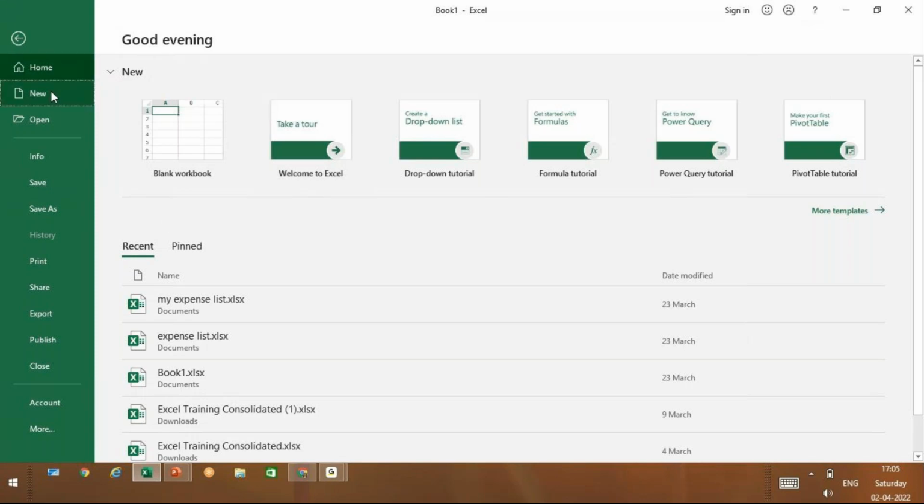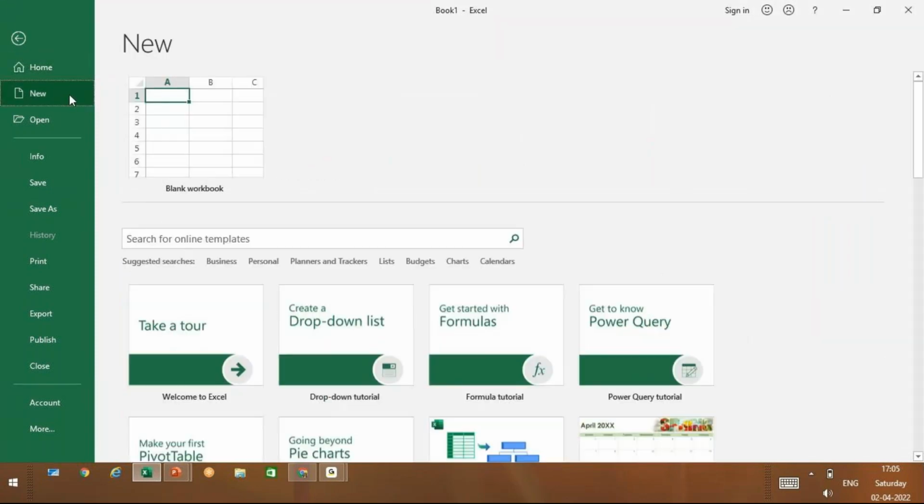So next you have is new. New is a new workbook, same as the blank workbook. Control plus N is to take a new workbook. I'll give you a shortcut key list class, maybe in coming days. So you can just use those shortcut keys. I'll be telling you which are the most used shortcut keys so that you can have them handy.